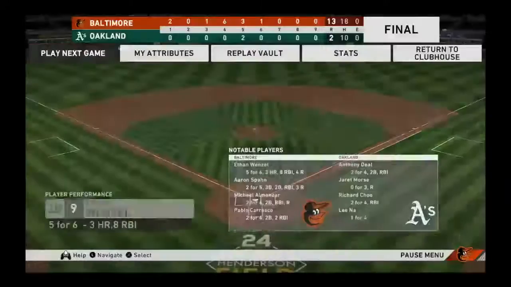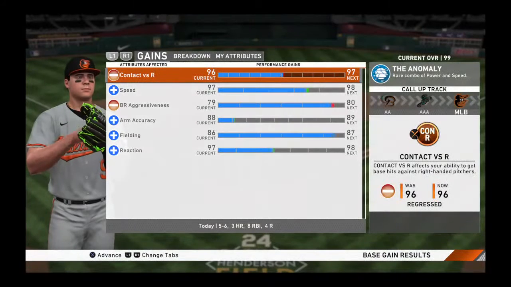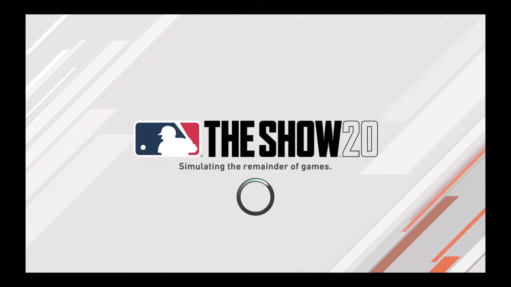13-2 is the rather one-sided final tally. The Orioles get their 30th win on the road so far this season.